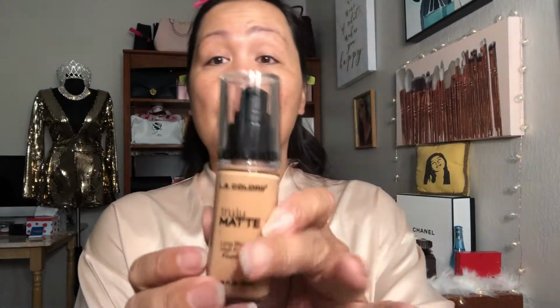I just simply spread it all over my face. And for my liquid foundation, I use this LA Colors Truly Matte Long Wearing High Pigment Foundation. This really gives a very good result when I apply it on my skin.